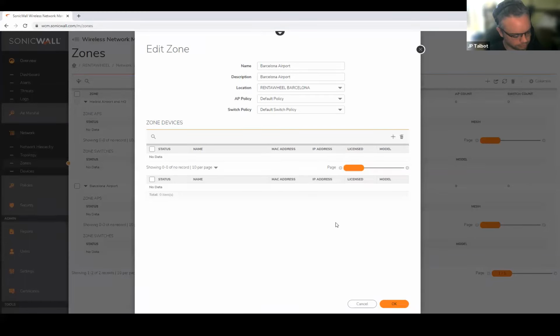From here, we can select the policies for the access point and the switches. These policies will contain the configuration these devices need to run under the company requirements. The policy for the access point was already created for us, so we can select it now. The one we need to select is Barcelona AP policy. There is only one switch policy there, and it is the default. We leave this option as it is for now. In the next steps, we are going to create our new switch policy for the Barcelona switch. Click on OK.